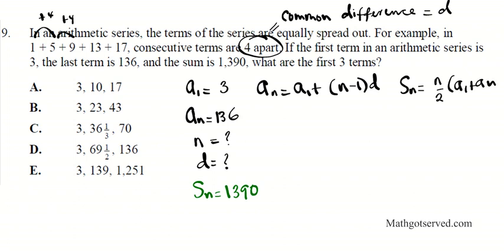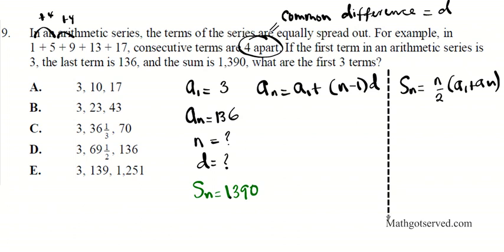If you look at the sum formula, this formula can help us find what n is, right? Because I have only one unknown in this formula, which is n, because I know Sn, I know a1, and I know an. So we have one equation, one unknown. This can help me find n, and then I can plug it in here to find d. So we're going to take a detour to find n with this formula first, and then come back here to find d, and then we can solve the problem, okay? All right, so let's find n.